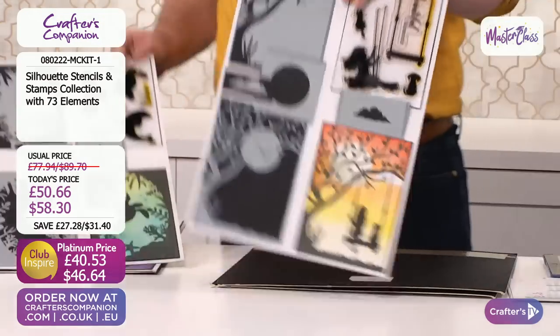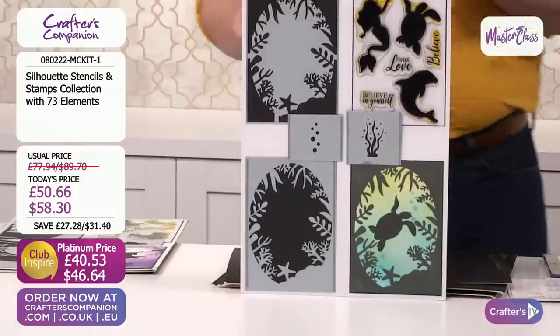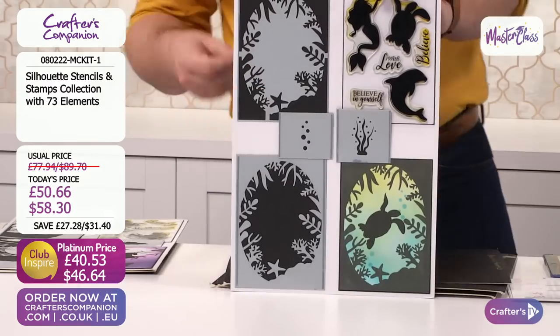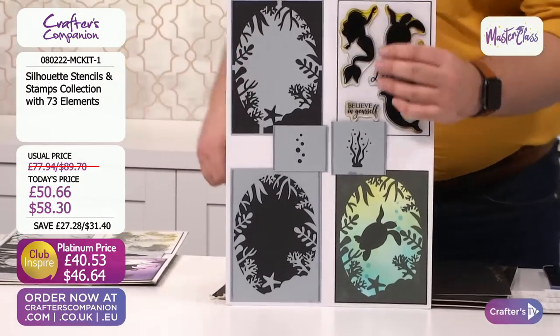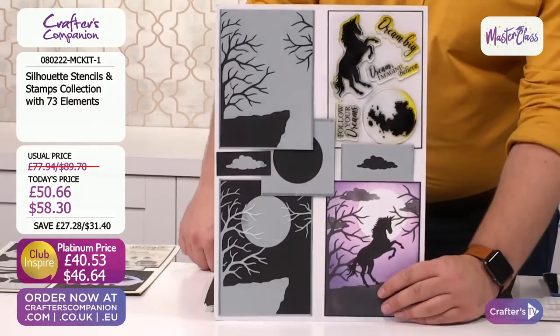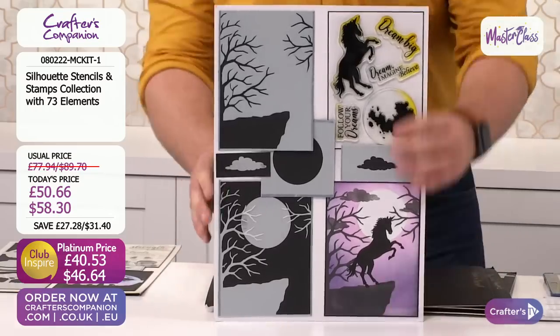You've also got the wonderful Believe in Yourself Under the Sea. As a lot of you know, sing this every time you see this collection, with the dolphin, turtle, little mermaid. Her name, by the way, is Angela. She's a mermaid. You've also got the wonderful Follow Your Dreams with a unicorn. Dream big, dream like a unicorn.